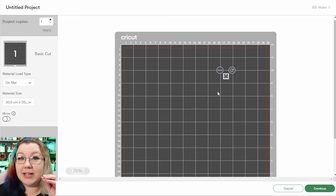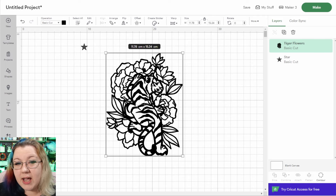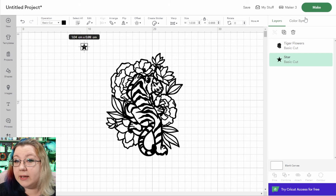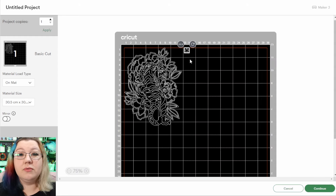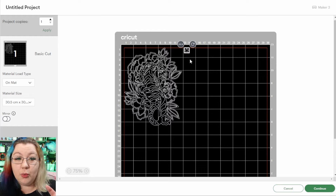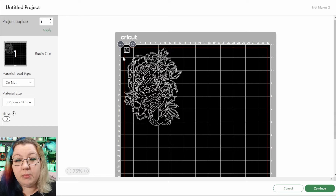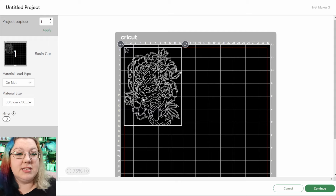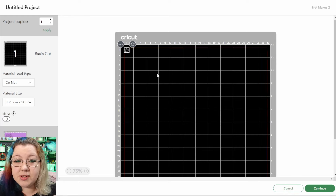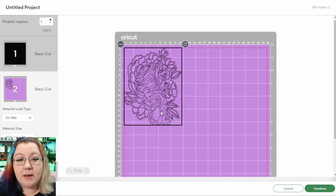You want the star to be a different color to anything else on your mat. For example, if you wanted to cut this tiger, the tiger and the star need to be two different colors — the tiger is black and the star is gray. If they were the same color they'd be on the same mat, which would defeat the purpose of doing a test cut with just the little star. You want to test the cut setting first, then go back and cut the actual item. So you would need the star on a separate mat — cut that first, and then the second pass is for your beautiful design.